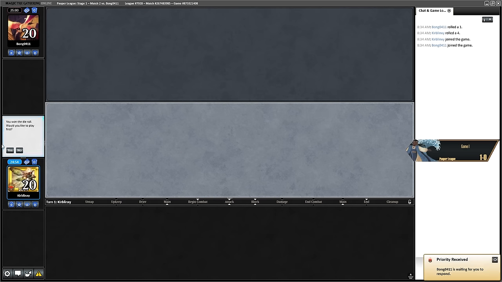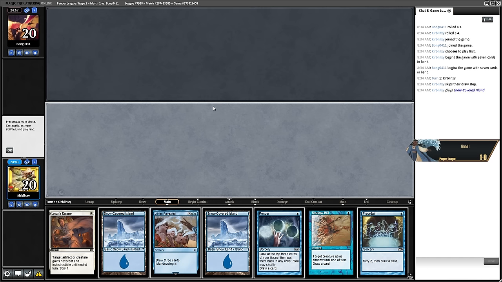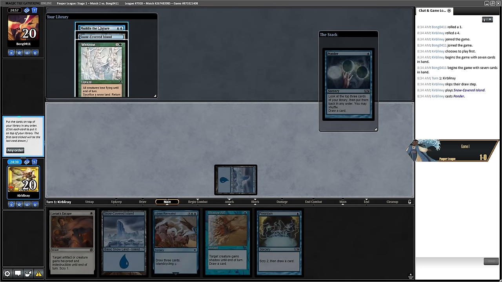All right. Round two versus Bongo 441. I don't know if that's what they're meant to do, but that's what I wanted to call it. Always go first. Got a pile of cantrips. We can keep this. I think we ponder and we can shuffle away if we don't need them. I guess I can keep muddle. Mean, they're all fine.